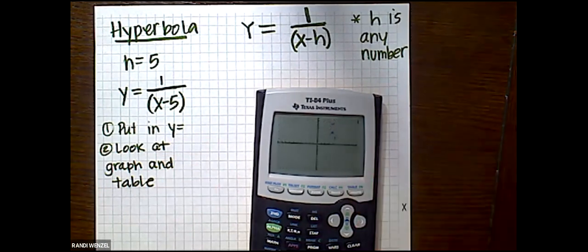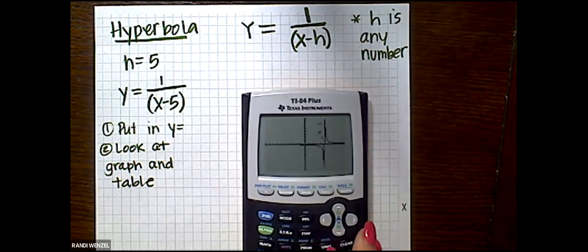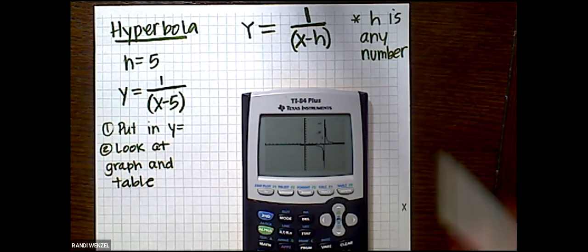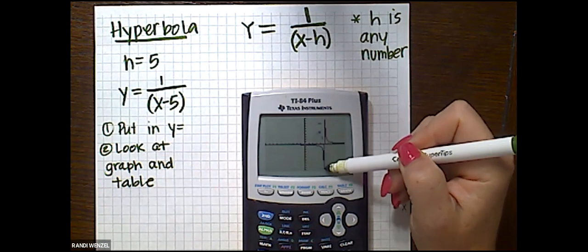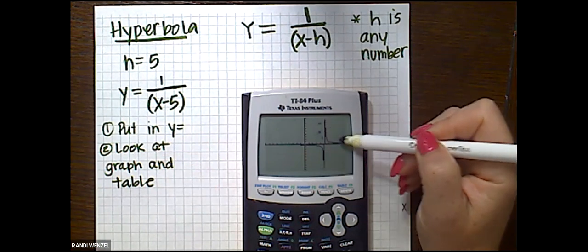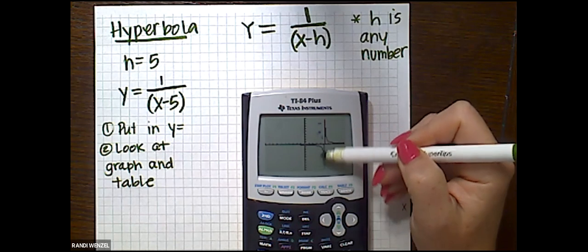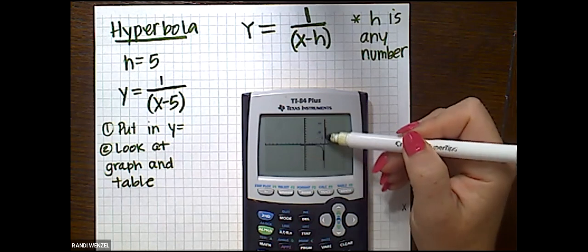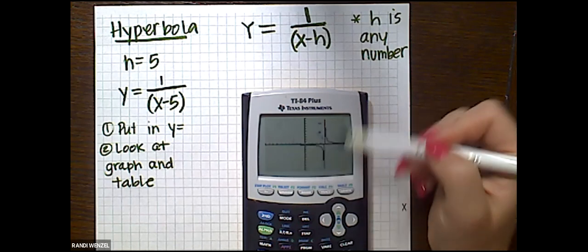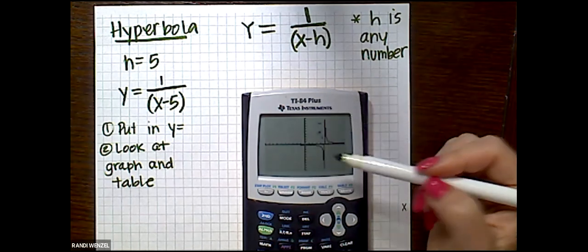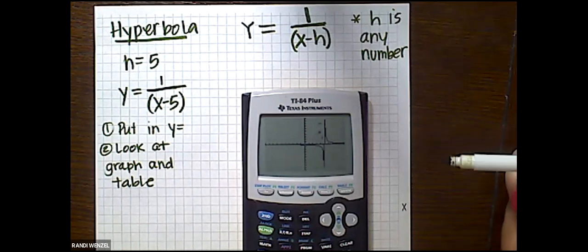So when I hit graph, I always look there because that tells me where I need to look on the table. So this is a weird looking graph. Depending on your calculator, you may not have this line that's right there because there's not actually a line in the graph. The graph is actually this little curve and this little curve. This graph is actually like disconnected. So it's not like where it just flows like a parabola. It's not connected. So this one's a little weird.